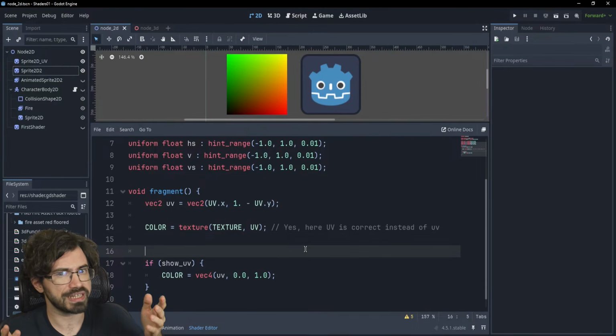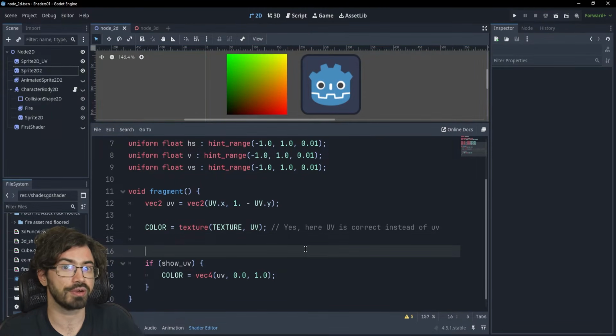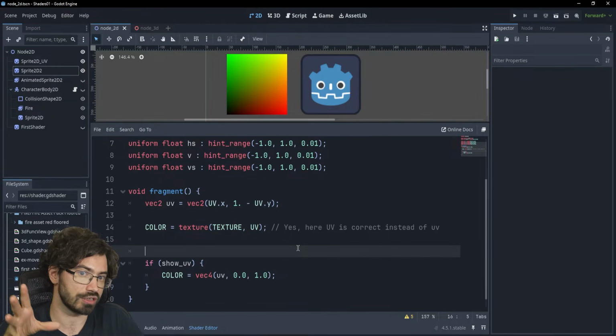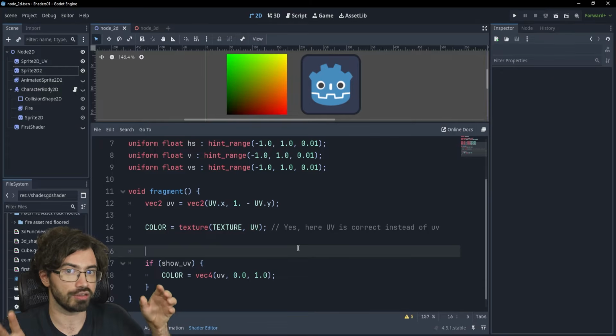So first of all, I have specified that I want these CRT lines to add color on top of the already existing color. So to do that, obviously I'm going to have my color, the initial color, to which I add some other value.